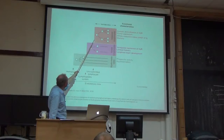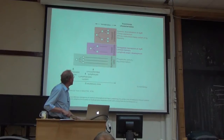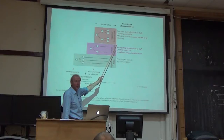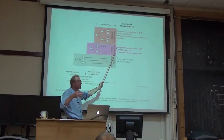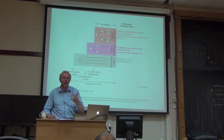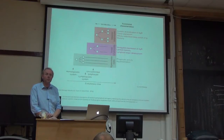And then we move a little later. That is certainly happening in vertebrates. We don't know where that was, but certainly vertebrates then have these lymphocytes that express somatically diversifying antigen receptors. And they have clonal expression, so each lymphocyte expresses only one, as we've seen. You can even have affinity maturation, that is, you can even modify after the response if you do that right. We didn't speak about this specifically, but that is quite well known for immunoglobulins. So you can modify the structure of the antibody to make it even more efficient in binding a certain antigen. So there is a lot happening, and there is also memory. That is clear. This is why we vaccinate ourselves, because vaccination simply prepares our immune system for a subsequent attack.